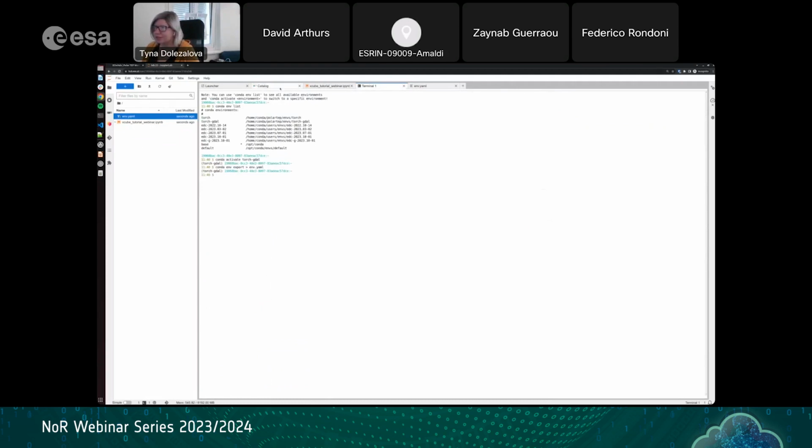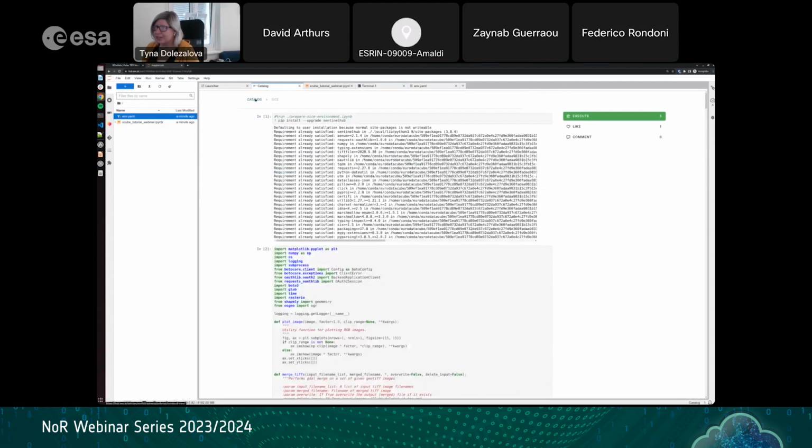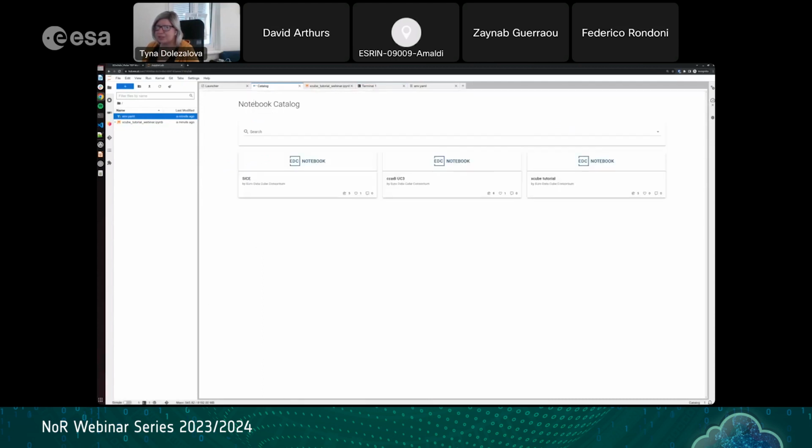If you would like to contribute a notebook to the catalog of your algorithm, which you have prepared and tested on the Polar tab, there is nothing easier than getting in touch with David, who would then ensure that the catalog is updated with the desired notebook together with the needed libraries. And the same procedure goes, I assume, also for adding the data to the Polar tab viewer, as David mentioned.